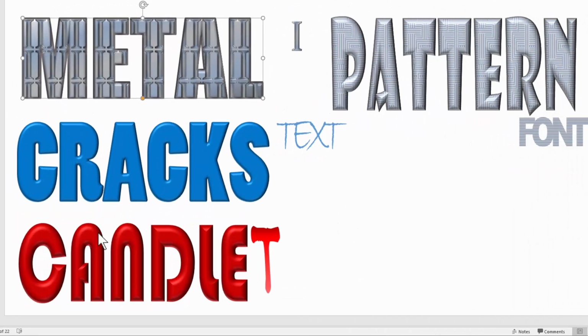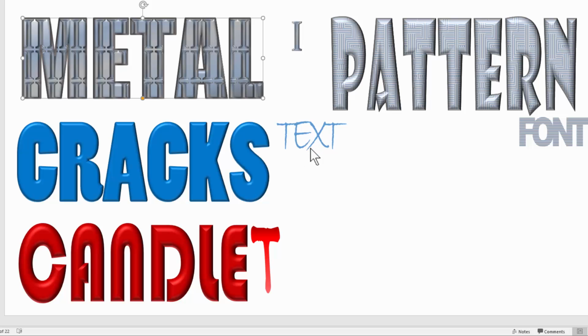Now with this word cracks, we obviously want to crack that up, make all kinds of little cracks on it. So it's going to look kind of like a blue piece of ceramic that's got a lot of these tiny, tiny little fractures on it. So again, we have blue text. It's kind of a rounded font, which really emphasizes what we're trying to say. And it has a little bit of a 3D bevel. Now the text we're using here is Bradley Hand. Now Bradley Hand text is a very jagged font like that, and it goes from thick to thin, and that will really help creating that illusion of cracks.